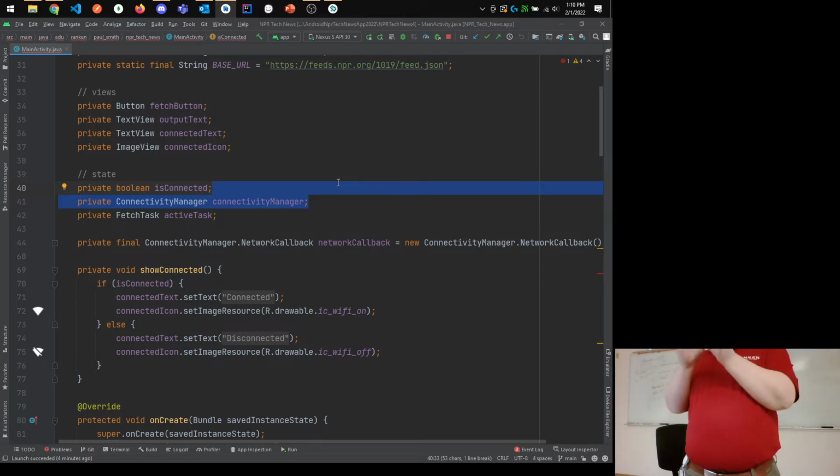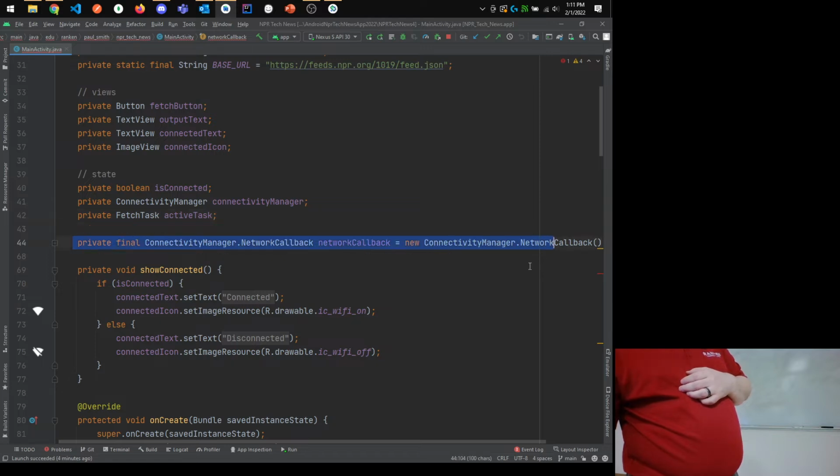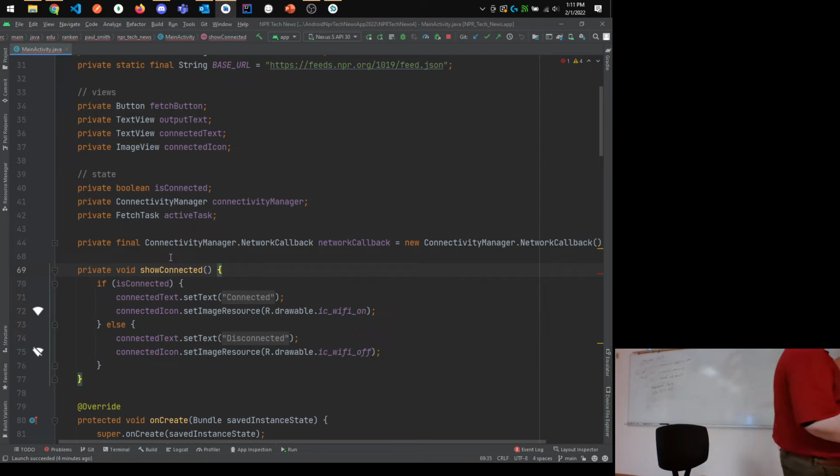So I'm keeping a reference around to that connectivity manager so I don't have to ask for it every time I need it. Cool? So I don't have to call getSystemService repeatedly. The next thing you'll see in here, and I've collapsed it to make it easier to read, is you'll see that there is this private final ConnectivityManager.NetworkCallback variable.